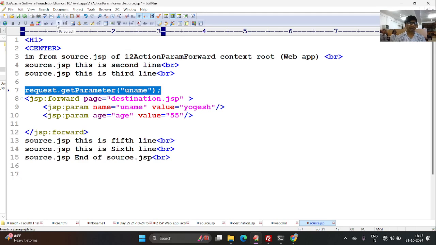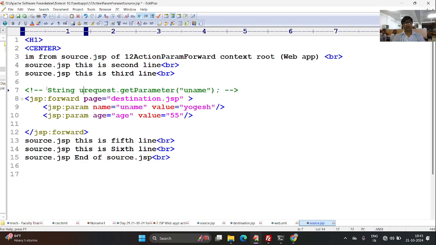String uname, and directly I can pass it here. This uname value, name uname, value Yogesh. This uname parameter you should pass as uname val, so you can pass this uname val here. Are you getting, guys?